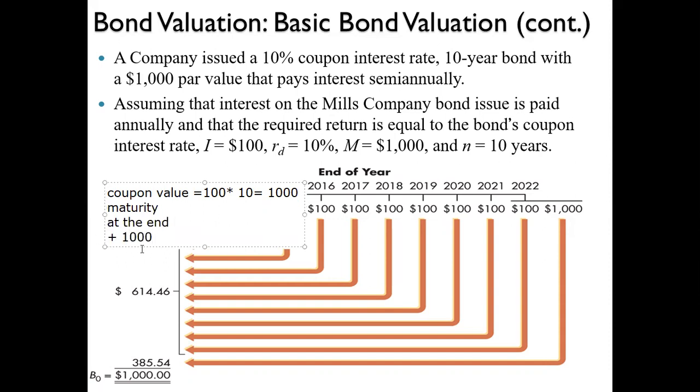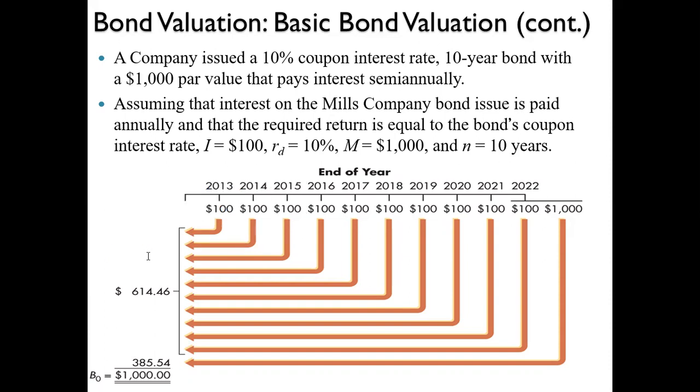So when I'm trying to discount these values, I'm trying to discount them with the 10%, assuming that the market rate equals the coupon rate. If the market rate equals the coupon rate, then there are no losses, no gains, because nothing has changed. So what happens if the rate in the market changes?